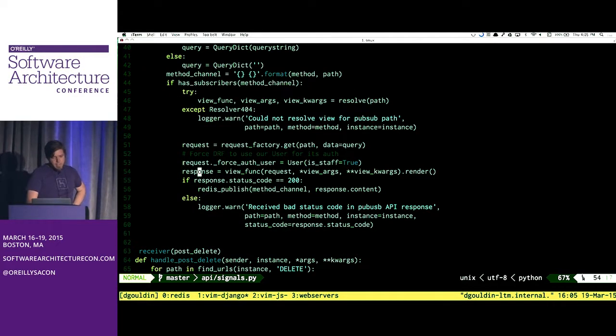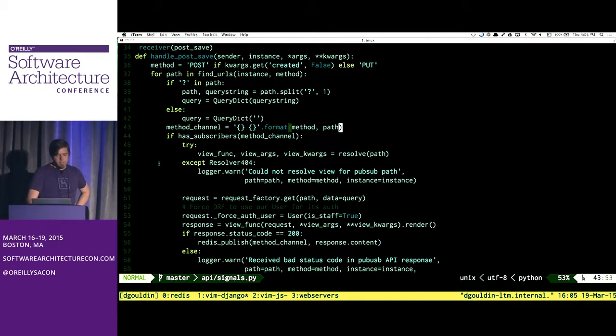So in the end, we end up with a response object after calling the view function and calling its render, that then we can take the content, if that happens to be a 200 response, and publish it to Redis on the method channel that we had defined previously as the combination of the HTTP method and the path that we had rendered out.